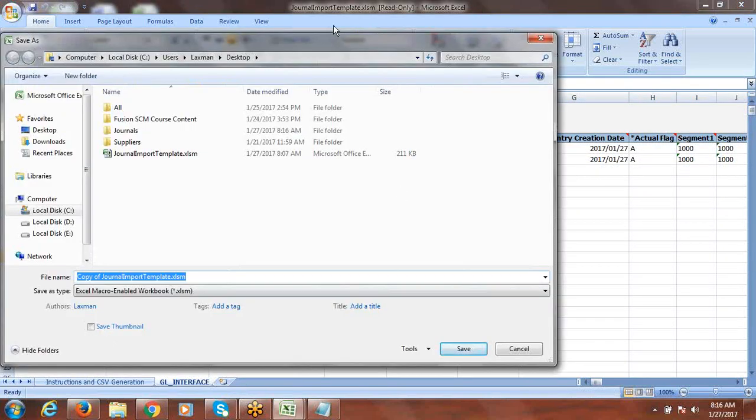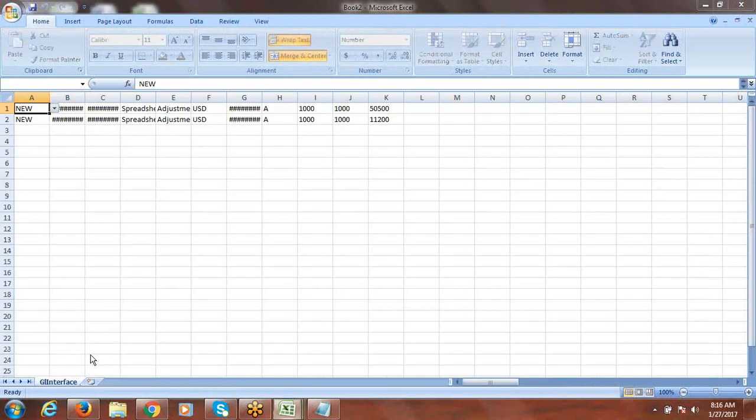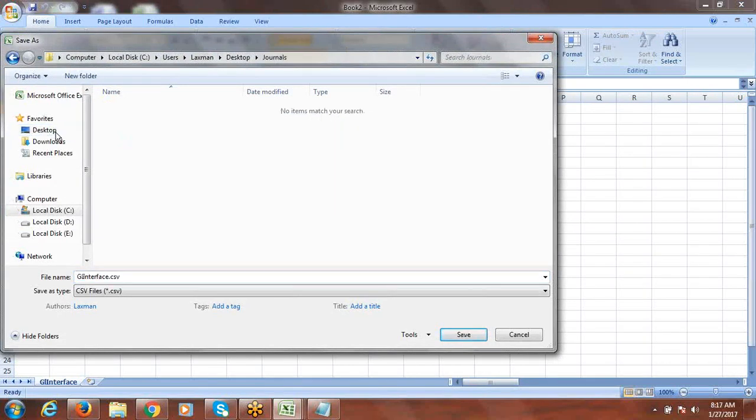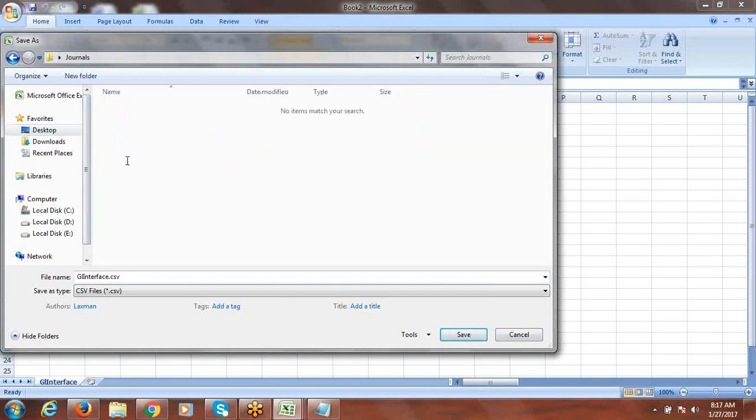Once again, I'll submit this, generate CSV file. It should generate a zip file. It's not generating.